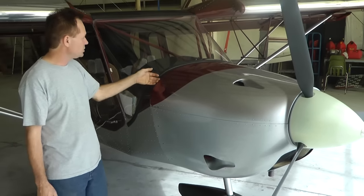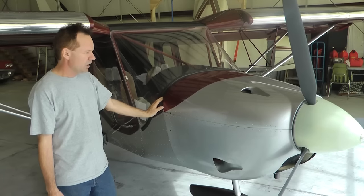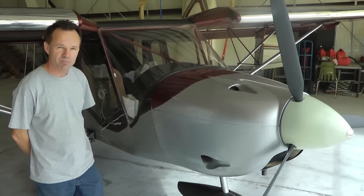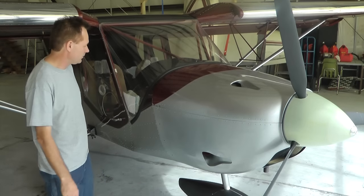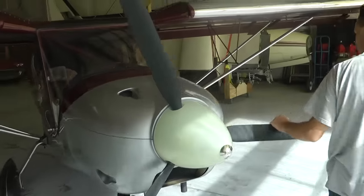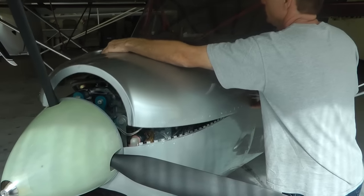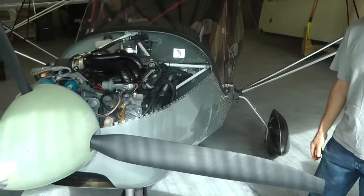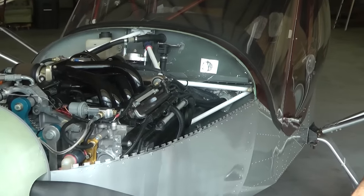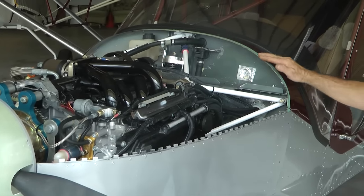You might want to put some anti-chafing material underneath here because fiberglass is very abrasive on aluminum. There's no access panel for the oil or to inspect anything on this airplane — that's deliberate. Rather than having a little hole to look through, you just take the whole top off and then you can see everything, which makes it really easy for inspection. We have a little bit of anti-chafing tape here that can be replaced. Depending on how tight your fit is when fitting the cowling, you can determine how thick you want it in the end.